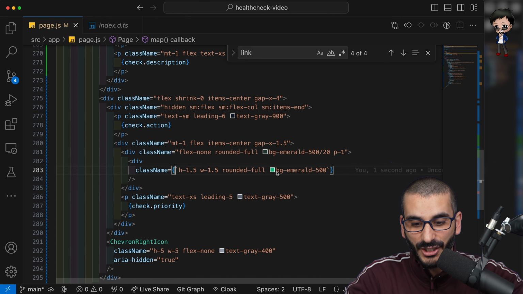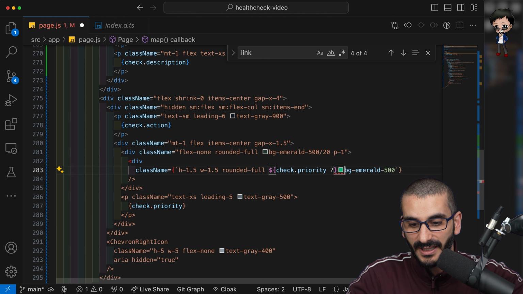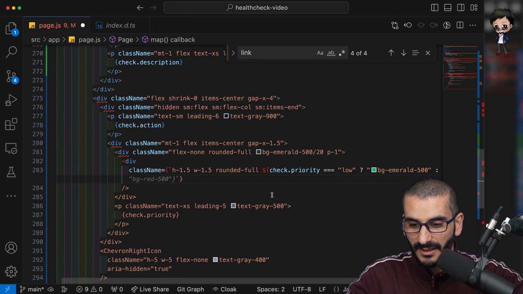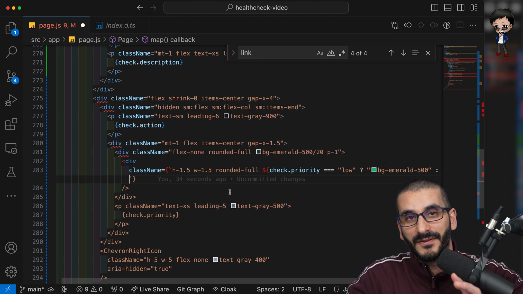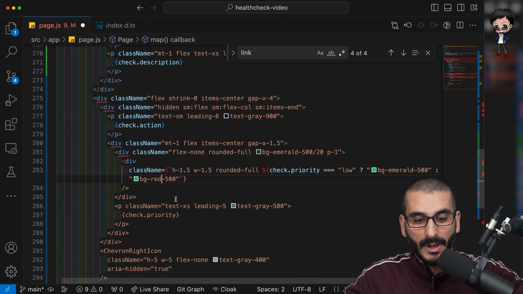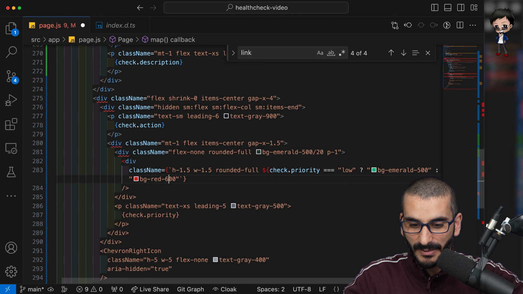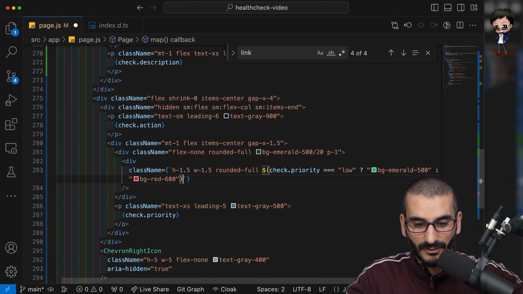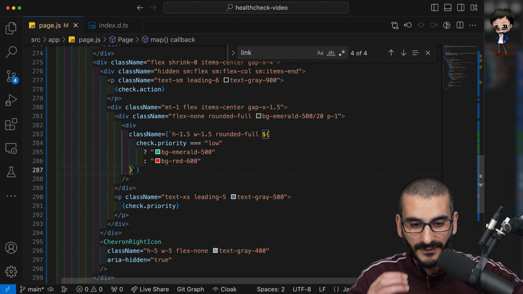But we want to do a condition here. So what we can do is we can say if check priority is high, or we should say or low, then we want it to be green, and we'll put quotes around those. Otherwise, we want it to be red. And again, this doesn't cater for a medium. So again, we'll have to use a utility class, I think, to make it better when we come to have a medium. I think that's really important. I don't like that red. Let's make it 600. How's that? It's a bit better. Okay. Why have we got an error? What have I missed? Closing bracket. Oh, closing bracket. No. Yes. That's correct. Okay, hit save, it reformats it.